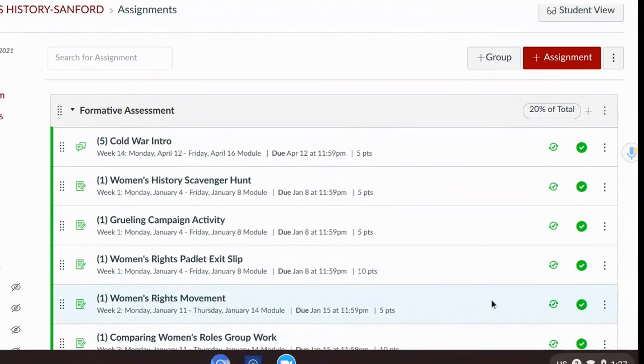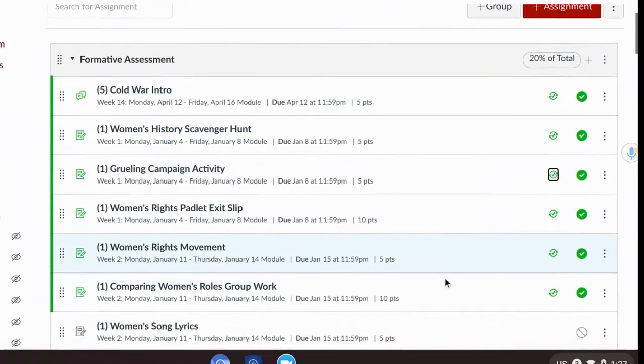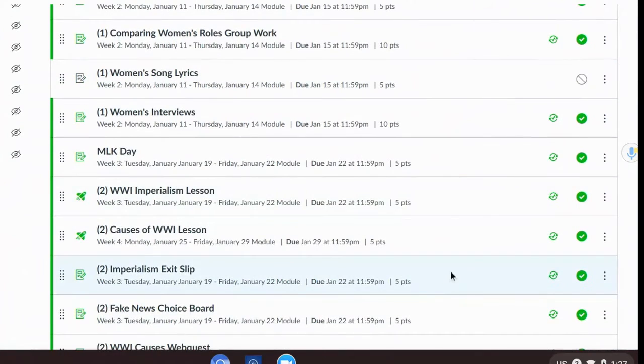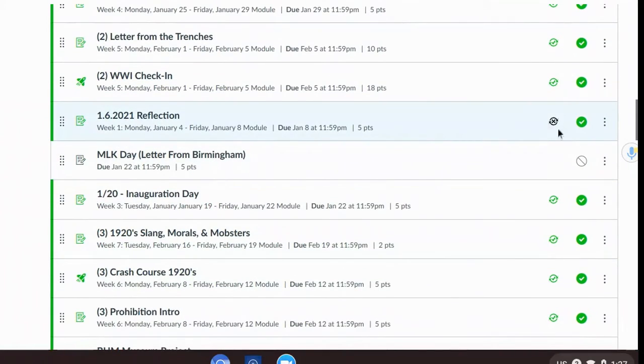While I'm here, I'm going to check a couple other things. If you notice in any of your assignments that you have an X with a black circle around it, that means that within that assignment, you've disabled that sync to Skyward, or maybe you forgot to check that tiny little box. So if it's black and you think, no, I do want that to go to Skyward, you can go ahead and click it and it should change to a green check mark. Green check marks are really, really great. You want to make sure that if there's anything that you meant to not push over, that is accurate.